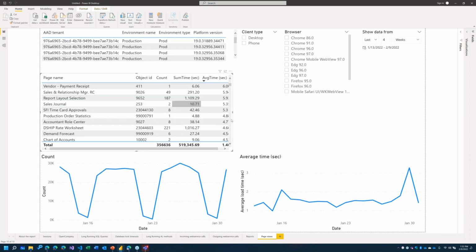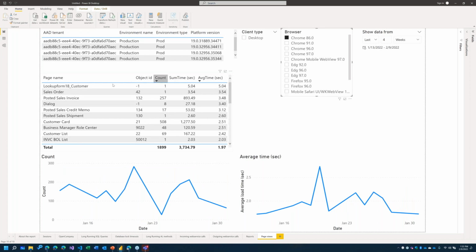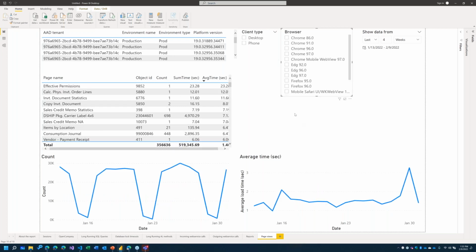And you can investigate as far as taking a look at the browsers of the data that's being pulled into Business Central. Look, we have somebody on Chrome 86. Could that have an effect on how long it's taking some pages to open in my environment, because it's an older version of a web browser? So maybe I need to make sure that all my web browsers are up to date for all of my client users.